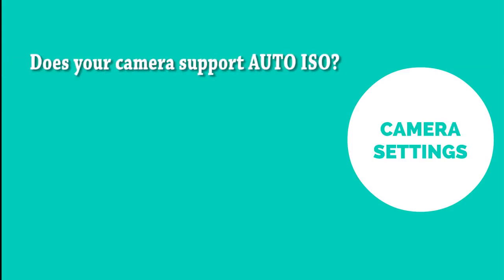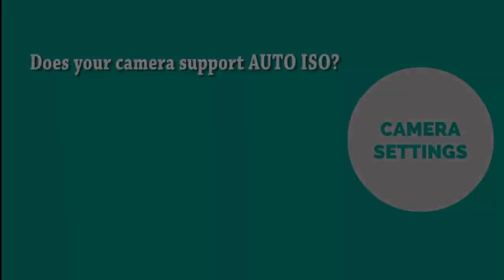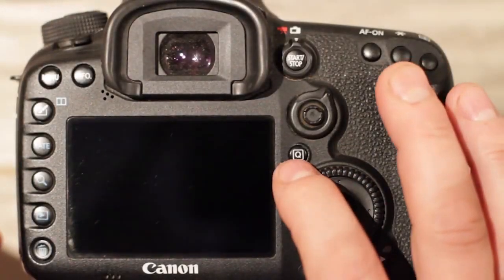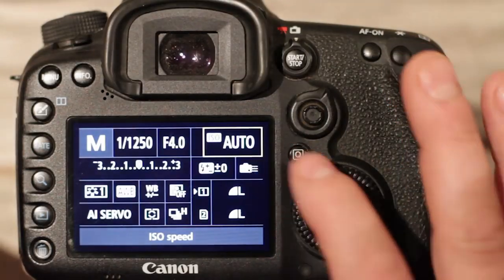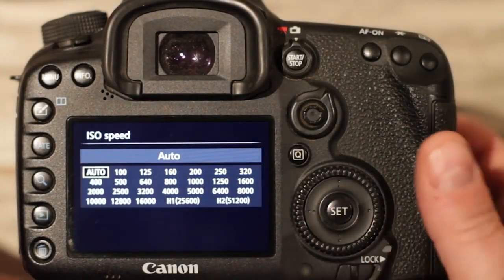The very first thing you need to do is to look at your camera and look at the ISO settings. You need to understand whether your camera supports auto ISO. You can do that by checking the menu on the back of the camera, as I'm doing here. You'll see that my camera supports auto ISO.